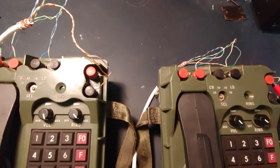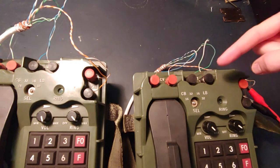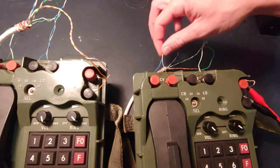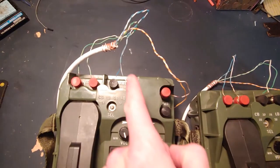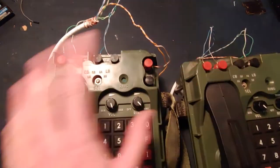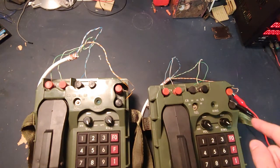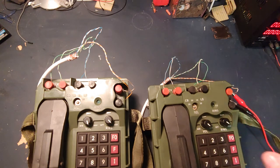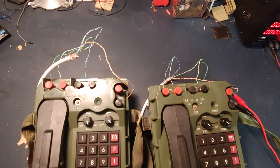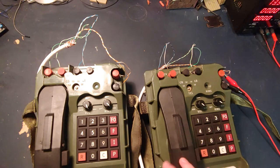On the master phone, we have a different setup: RCV over here goes to XMT over here, because we want our transmitter on the phone to go into the receiver, and our receiver on the phone to go into the transmitter. The receiver on this one is blue pair, and XMT on this one is blue pair as well. That's the only thing you need to do for a local connection — very simple. Do not reverse the wires, and definitely do not reverse the 12-volt DC. I am not sure if these are polarity protected — my guess is they probably are, because some grunt out there is going to be wiring this thing up. If somebody knows more about that, let me know. I didn't see anything in the user manual.